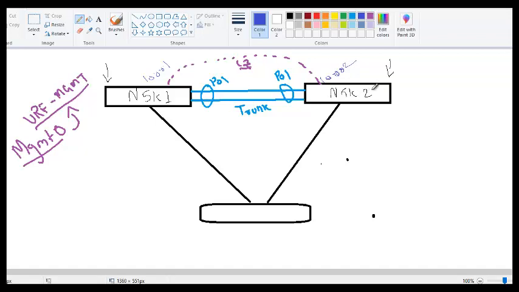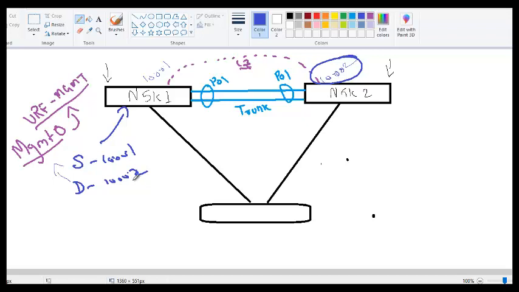So we need to tell the Nexus 5000 series to use this management interface. If I am configuring this on Nexus 5K1, what I'll say is use this management interface IP address as the source IP address, that will become 1, and keep sending the Keepalive to the destination. I need to provide the IP address of the next box.